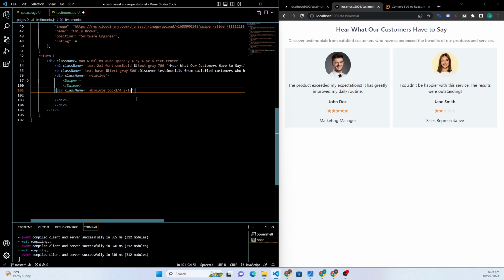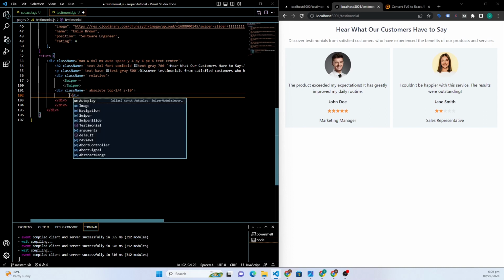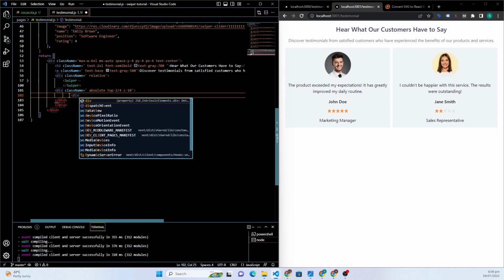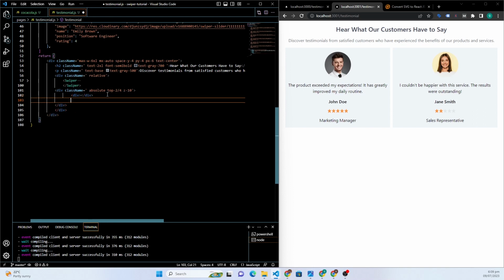Once I've done that, I will come inside here and create 2 divisions, or div tags, one for the right button and the other one for the left button. Inside here, I'll add my SVG file, and let's see how we can do that.